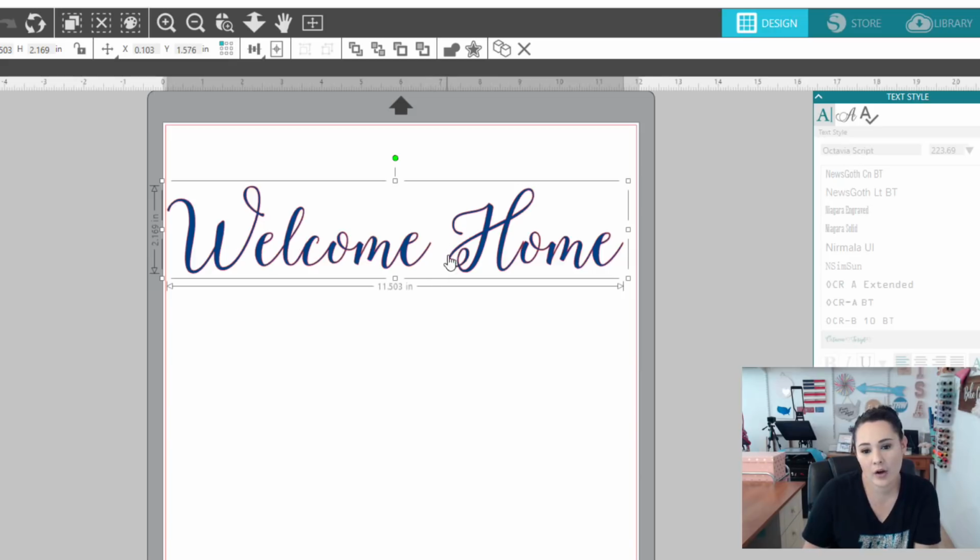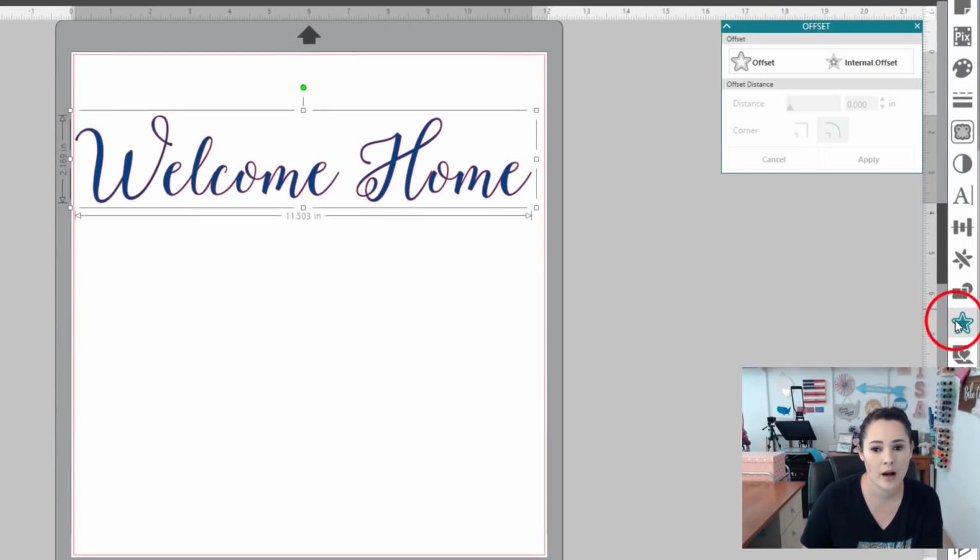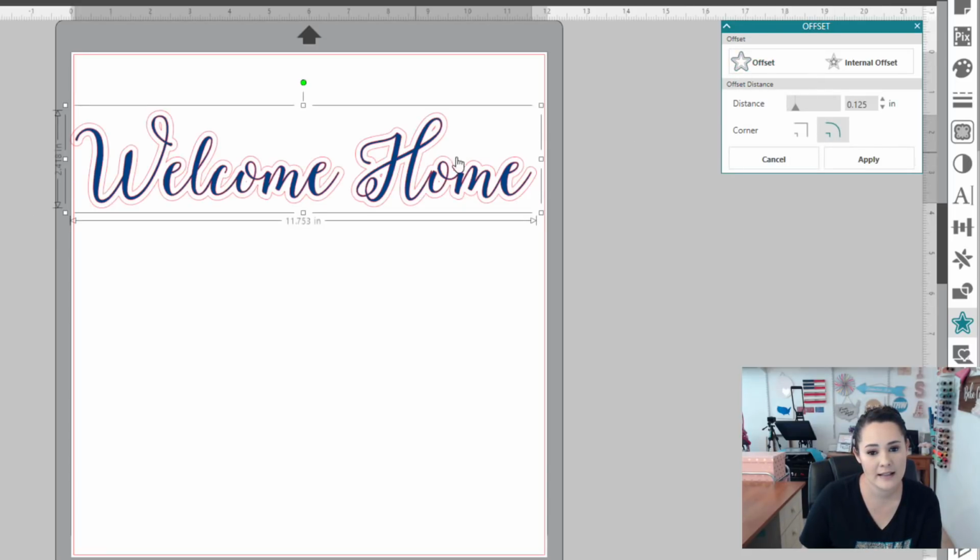And so this will cut okay, but I want it to be a little bit thicker. So the way we're going to do that is we're going to go to our offset panel and we're going to choose offset. So you can see this line is made around it now. That line's way too thick. The trick to thickening up your fonts is that you want it to be very subtle, just enough to give it a little bit more space.